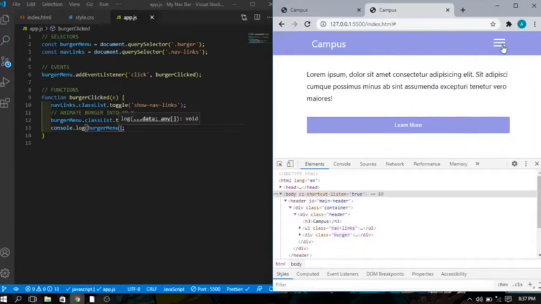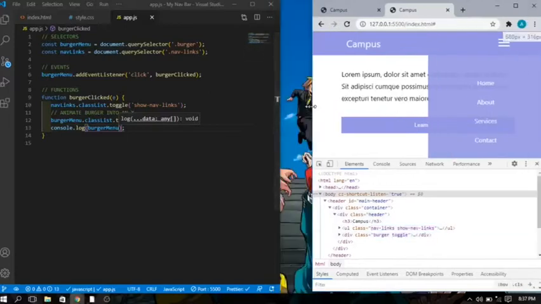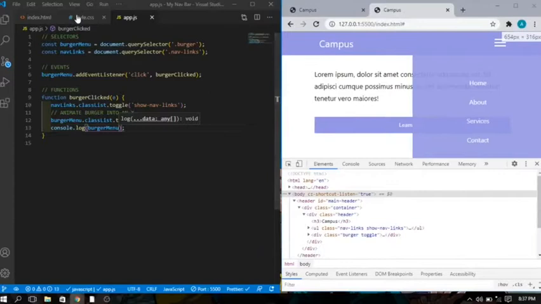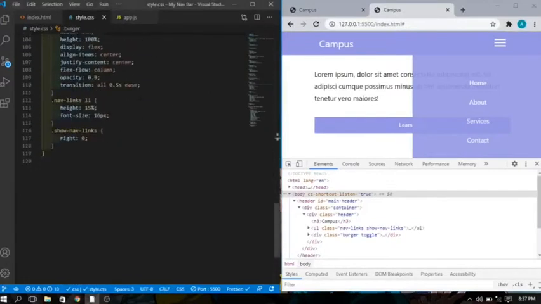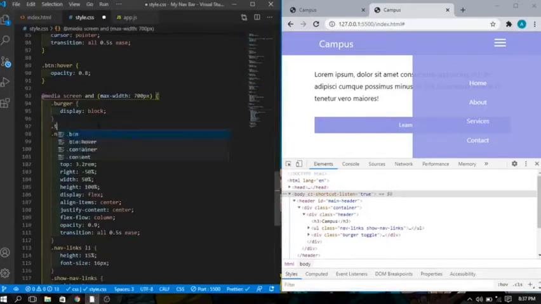So what I want to do now is style the class of toggle in this burger. To do that, we're going to use our CSS. So I'm going to head to the bottom here. I'll say dot toggle, then dot burger dash line dash 1.